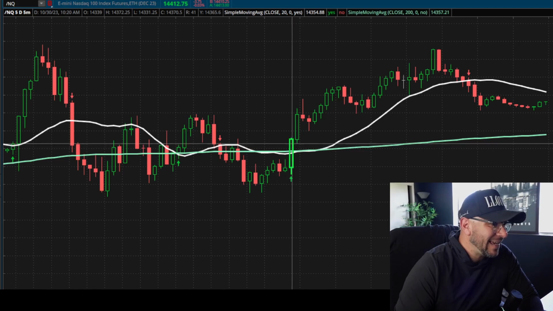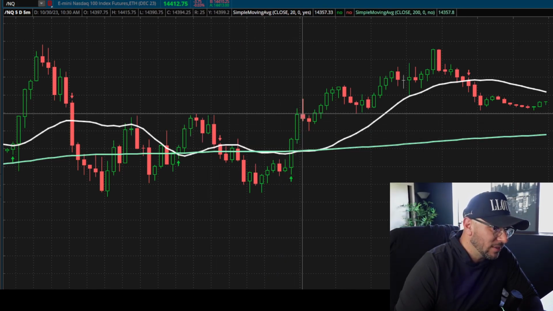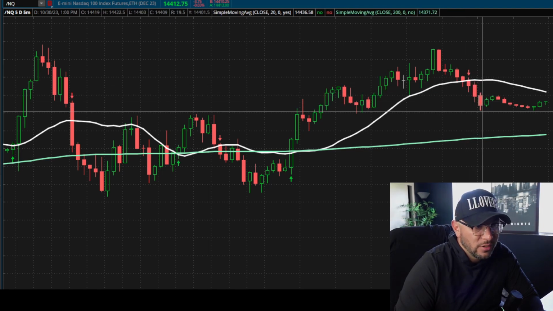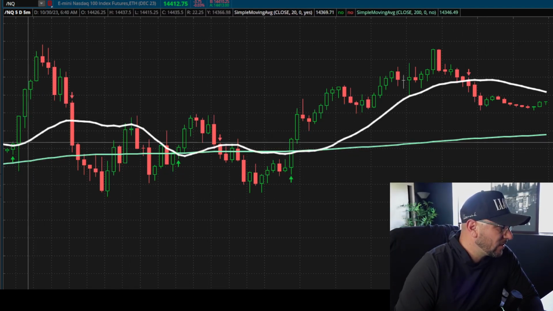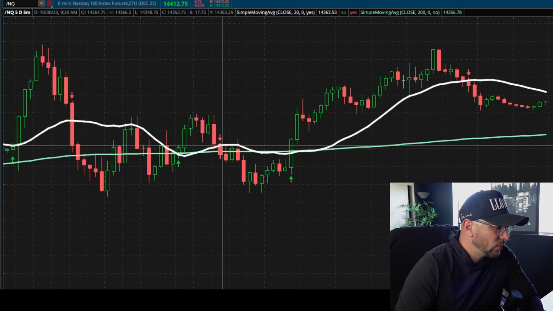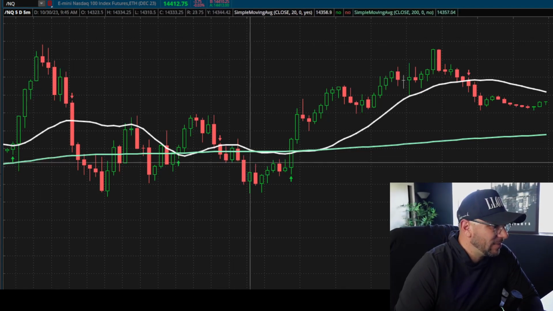This play here, if you're simply following this strategy, sets up and goes for another 20 plus points. And the short position into the close goes for around 20 points there. So realistically, not a whole lot of fake outs today. This was a winner. Every single one of these plays that set up today was a winner.